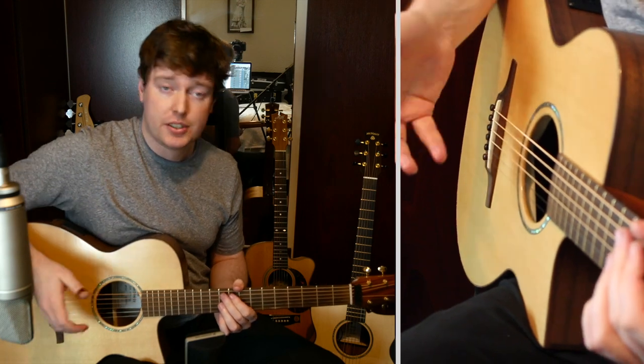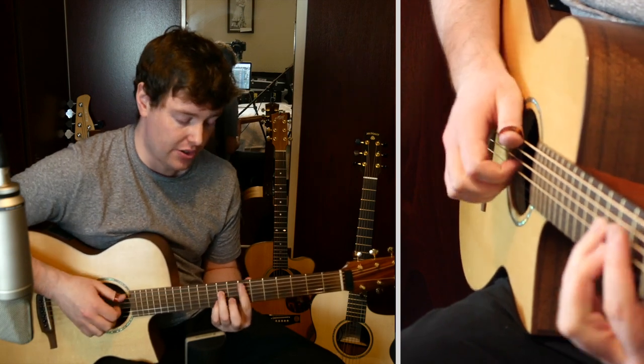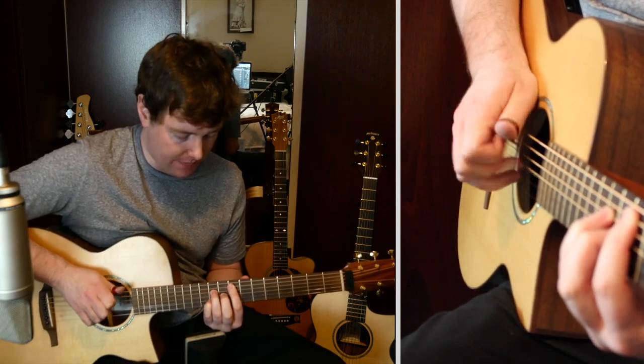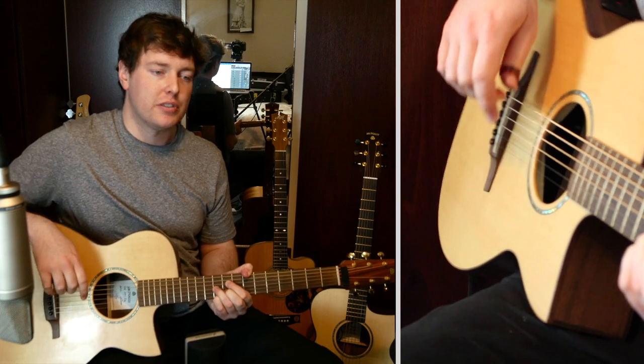So the bridge section starts on an F major 7 after I come up to it. Okay, so that E7 here is your E7 as an A7 shape, essentially. Then we've got F major 7 as an A major 7 shape. So I play that first. Okay, now this is a bit of a handful of a chord.